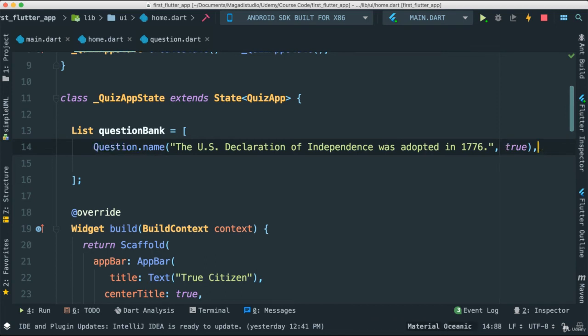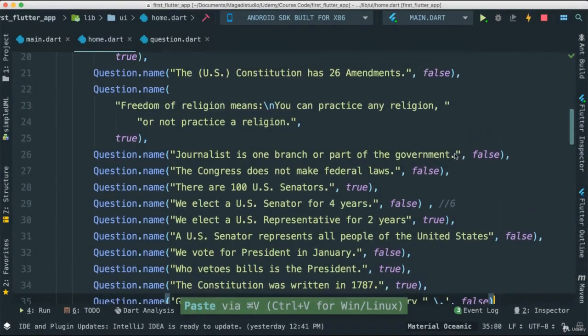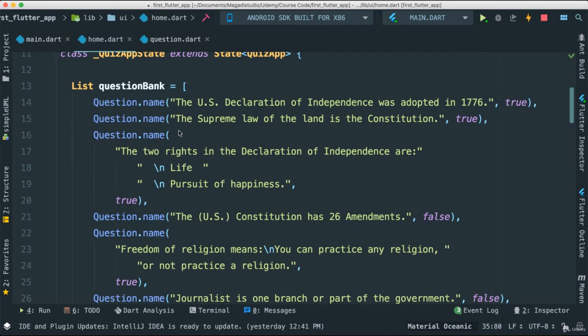So I'm going to do the same thing with others. Because there's a few that I've added, I'm just going to copy and paste. That way you don't have to watch me do all of this. It's quite boring. So the second here, you're going to see everything it's there. All right, as you can see, I've copied and pasted all of the questions, and they all have now the true or false.